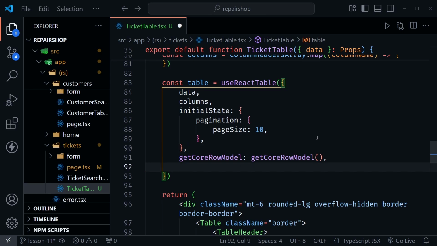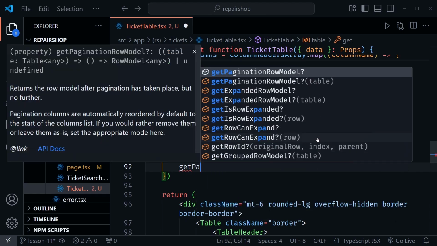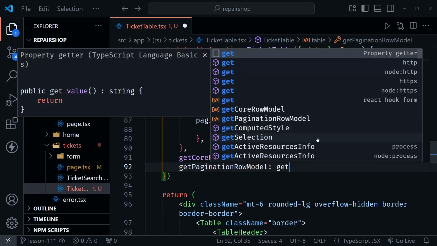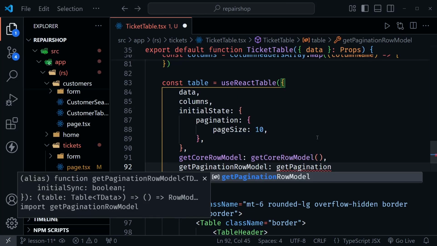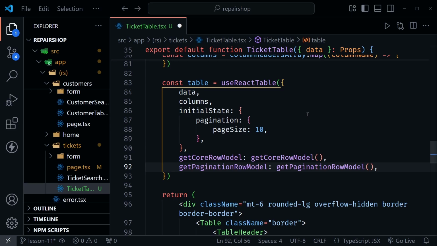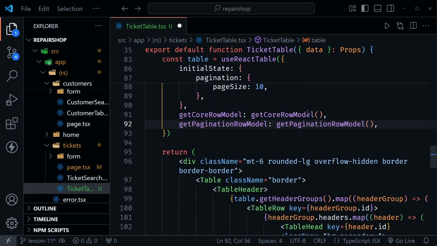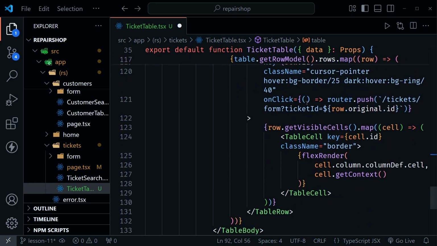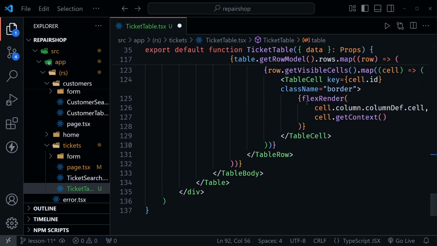Okay, after that, we need to go ahead and use our get pagination row model. I almost said role model. Then we'll have get pagination row model that we call. Now, can it be that easy? Well, almost. We just need to add buttons for next and previous when we're going between the pages, and we might want to display how many results and how many pages there are at the bottom of the table as well. So let's scroll down to the bottom of our JSX where we can add a div.